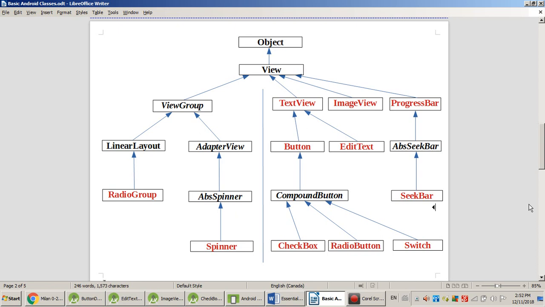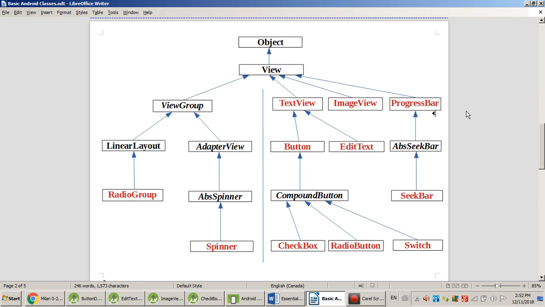Any widget has a Java class behind, and all Java classes are connected in one tree. The root class is Object. So classes are connected in a parent-child relationship. Sometimes we call the parent superclass, and we call the child subclass. For example, TextView is a parent of a Button, and Button is a child of a TextView. However, TextView is a child of a View.